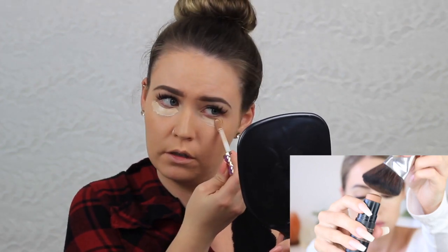Alright, so she literally takes her concealer and goes like whoosh, whoosh, whoosh. And that's it. And I don't have that product, but I'm going to use the Wet n Wild contour stick that I've been loving lately. I don't really have a brush like that either. I'm obsessed with this. So I think I'm just going to use my Laura contouring brush.